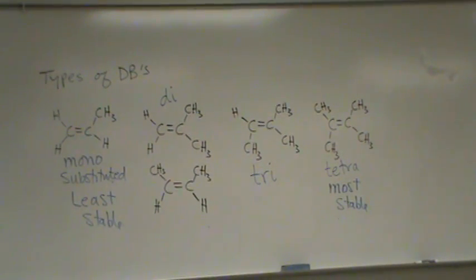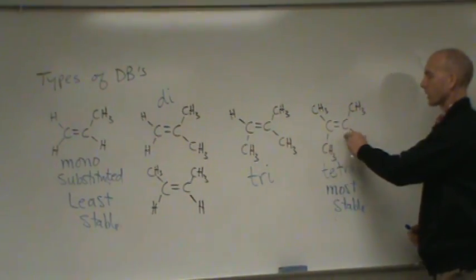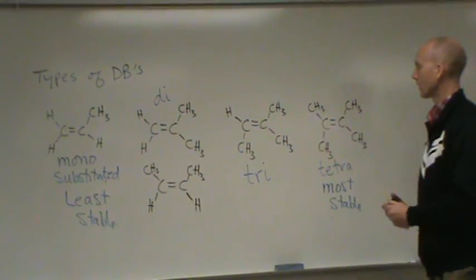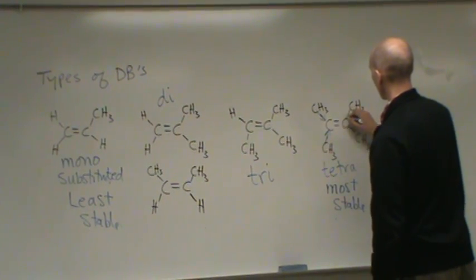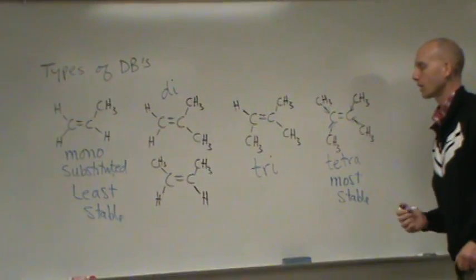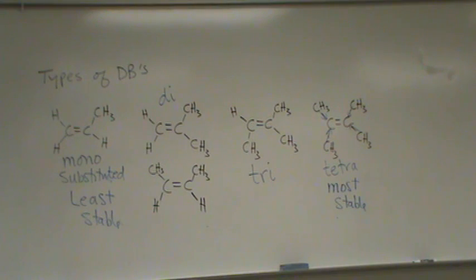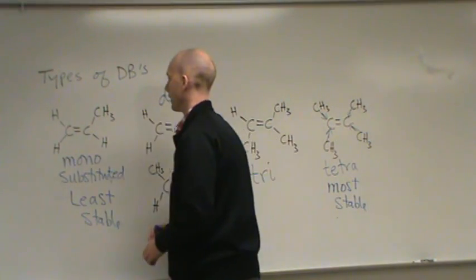Okay? So stability of double bonds has to do with these two carbons of the double bond being sp2, so they're a little bit electron deprived. And when I have carbons on there, they can donate electron density in to help stabilize the double bond. Anyway, all you want to do is remember the stability order. Okay? We're going to make use of that starting right now.